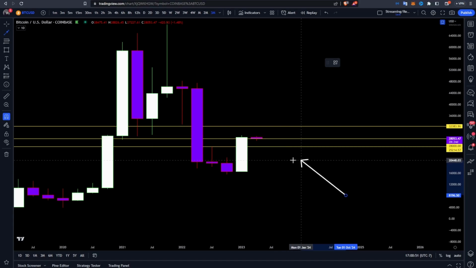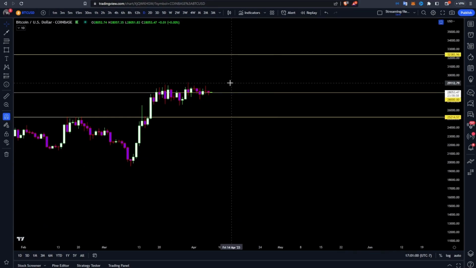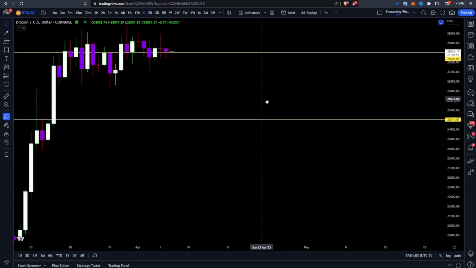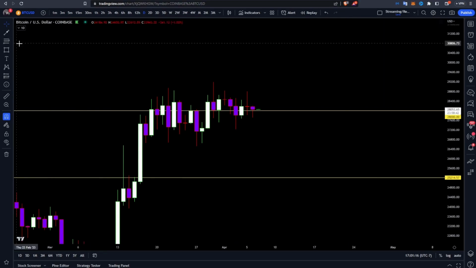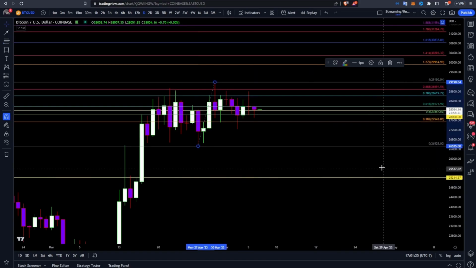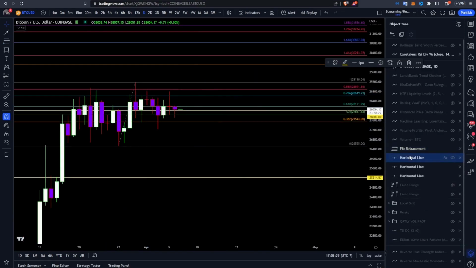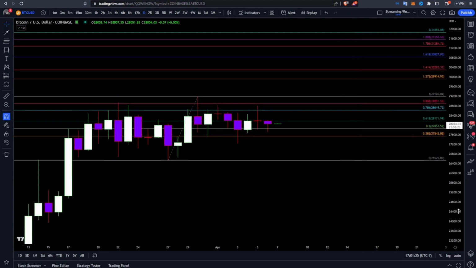So what we need to do is go down to the lower timeframes here, like the daily, and take a look at some confluences. And in this case, I would like to point out just the local range, and then I'll work my way to some of the more macro timeframe ranges, but we'll do it from the daily here. And we're going to start out with the local range just using the Fibonacci retracement tool. We're going to go from the wick high to the wick low, and we're going to just quickly get these horizontal lines out of the way just for a moment. And I want you to see where Bitcoin is in this local range.